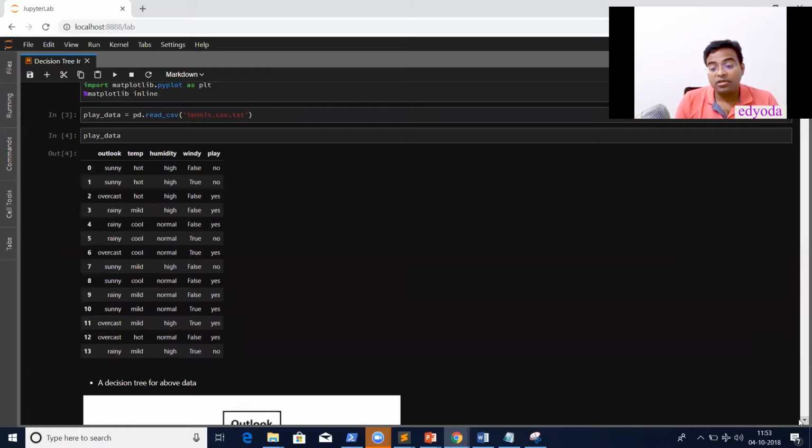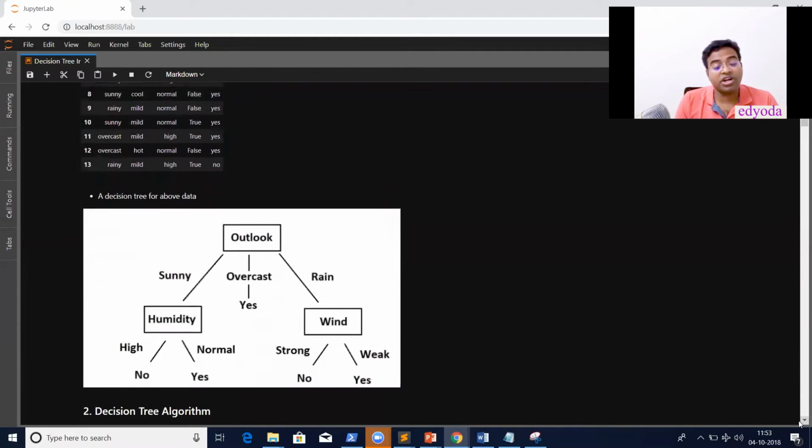Since this is classification, the target is discrete in nature, and the decision tree classifier will generate a tree something like this. This is the optimized tree that you can see here. The first question is about outlook. Is the outlook sunny, overcast, or rain? If it is overcast, he will always play. That's the prediction: play. If the outlook is sunny and humidity is normal, he or she will play. Given a tree, this is how you predict.